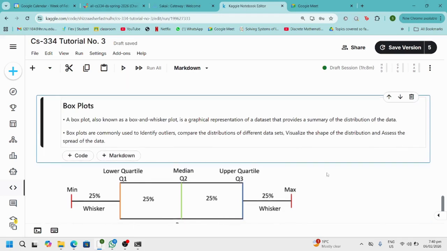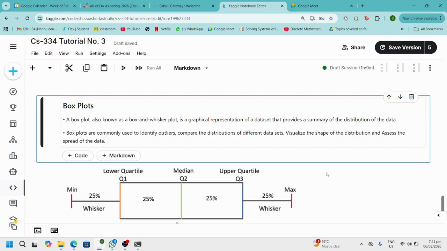Then you have box plots. Box plots let you understand the distribution of one particular variable. You can also make side by side box plots, and apart from box plots you have violin plots available as well. You're going to cover them in class this week inshallah, so I will iterate in the upcoming tutorial, the one after this. A box plot is also called a box and whisker plot. You must have covered this before as well.